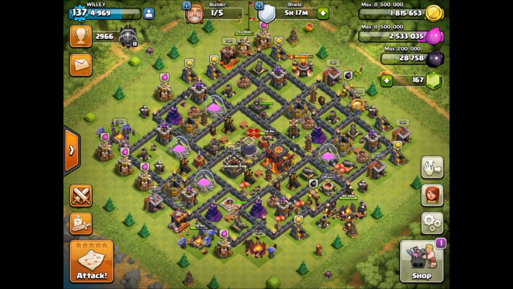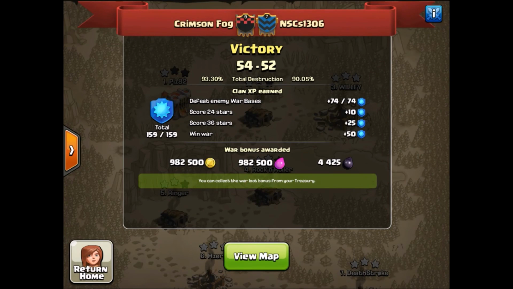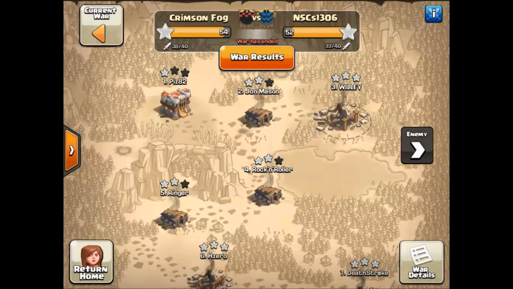Now, we've been doing a bit of a recruiting push lately, and we've got a couple of great new members in the Fog, and we're going to see how some of their attacks are stacking up. So in this war, we had a victory by a couple of stars, 54 to 52, against NSCS 1306. So let's take a look at some of these replays.